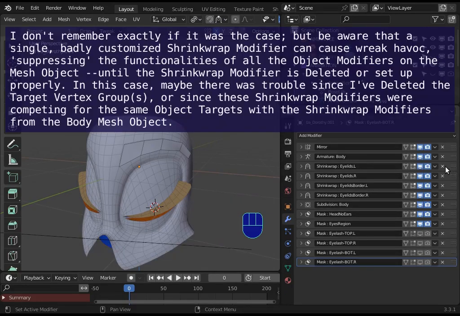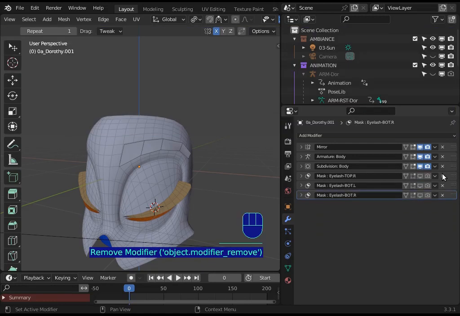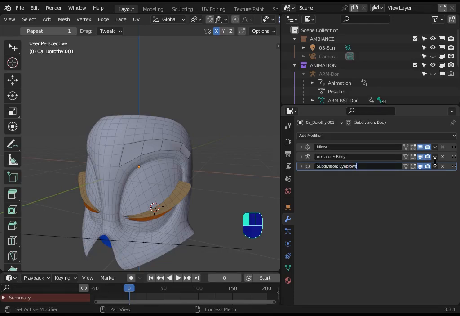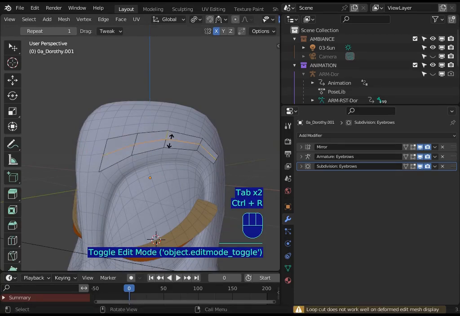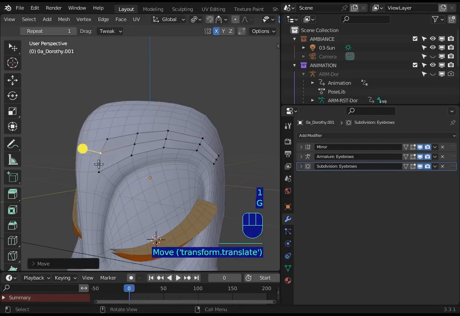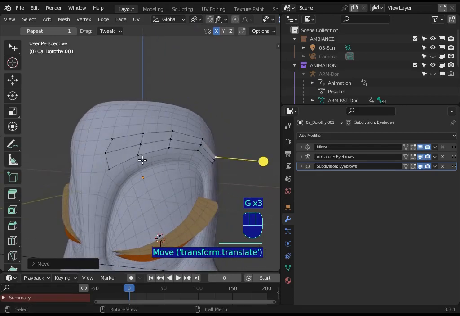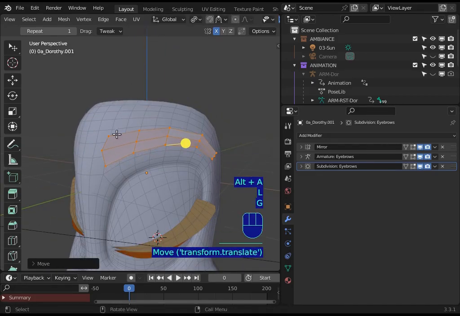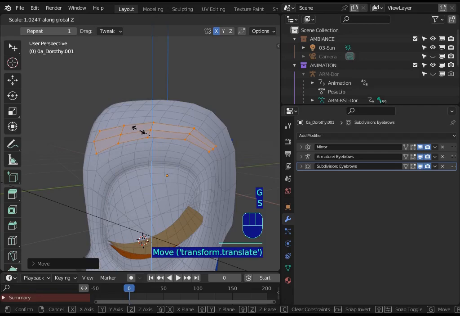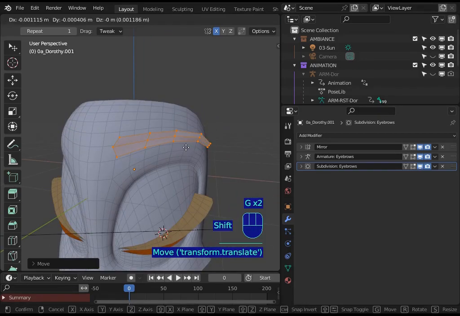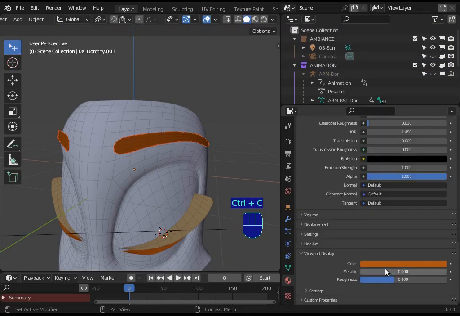Of course it's bugging because there's a lot of stuff here, so I'll keep the subdivision surface modifier, except that now it will be called eyebrows. It could be beneficial that I make some more, at least one subdivision here. There are many ways to improve this, although it's quite cartoony. This follows the shape that I want for the eyebrow on the eye contours. It's also a bit too bold right now. I need a material color for it. Okay, for this color let's give something different. Here too, maybe it's too dark.